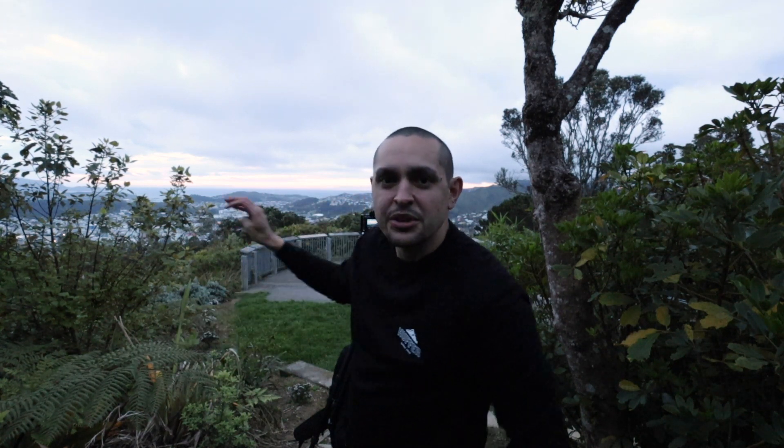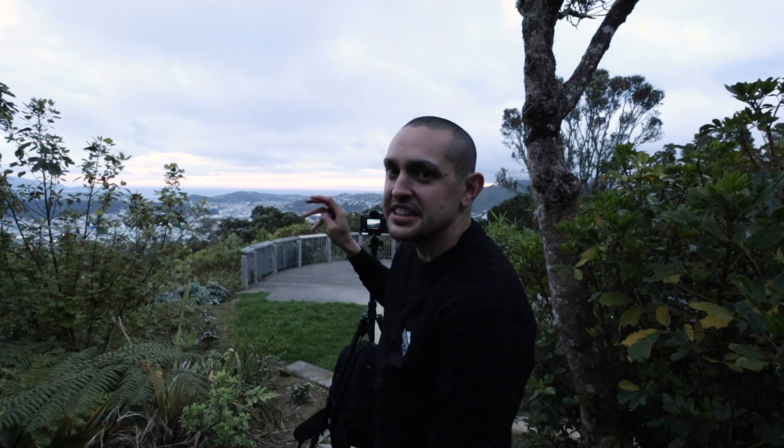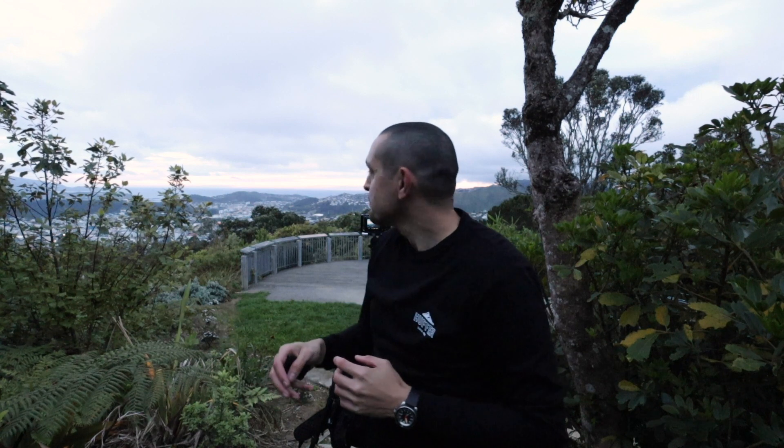I've moved up a little bit onto this hill and I can see the light's not really doing too much over the city at the moment. So what I'm trying to do is zoom the lens straight in and pick out shapes in the background — the hills, the sky, and the layering of the clouds. Sometimes you don't need to always do a wide angle; it's always good to zoom in and see if you can pick out something in the sky or on a hill or mountain, whatever situation you happen to be in.